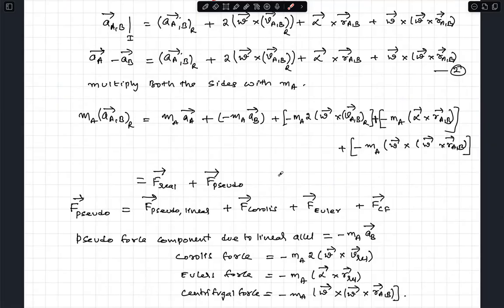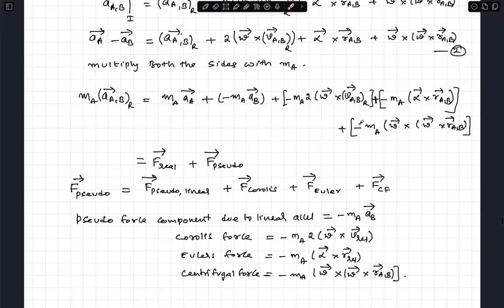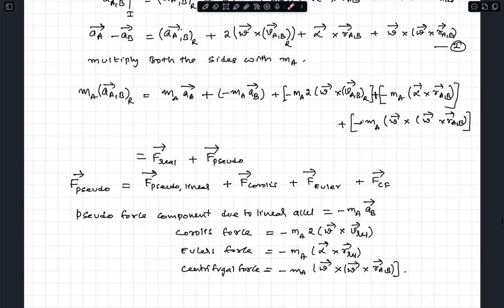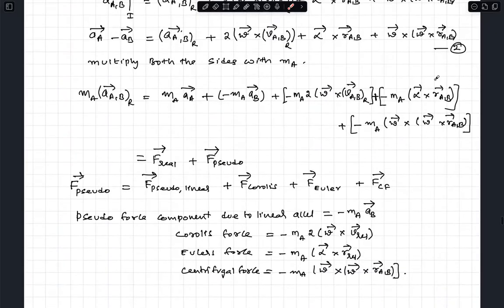Forget about this part. You already worked, no? I am a frame moving with an acceleration A and I am observing U, whose mass is M. Then M times minus A bar is pseudo force. So this is the linear pseudo force. Minus of blah, blah, blah, something you can see here. This is a new force, which is what we will call as Coriolis force.